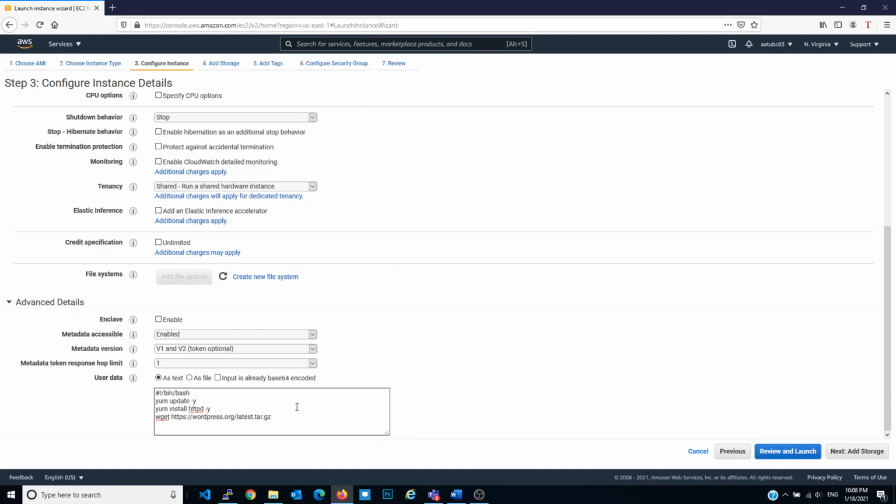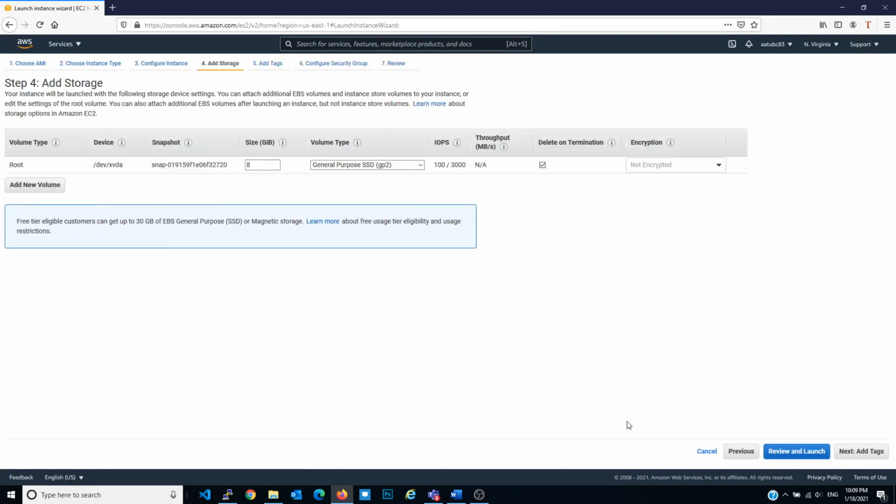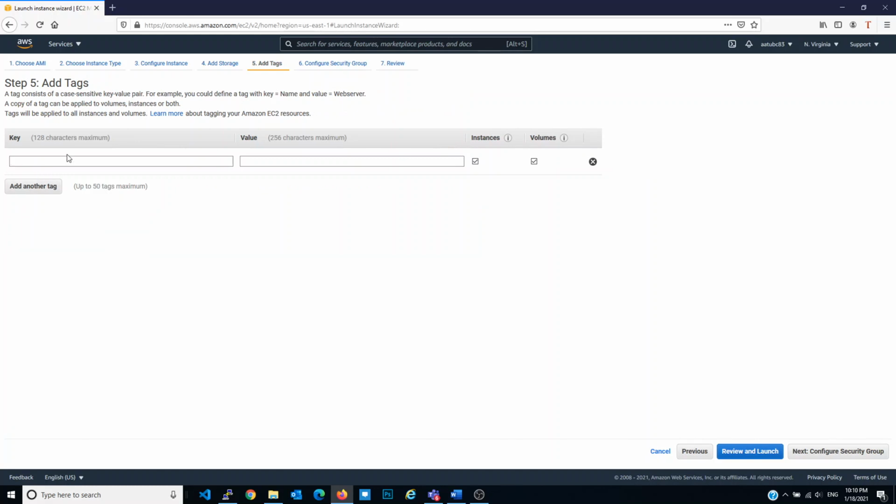All right, then we need to do tar -zxvf, this one. Okay, install php 7.4 -y. Next, add the volume. We don't need higher than GP2. GP2, 8 GB is fine. Add the tags. The tags are a good thing just for you to track it, and plus for the billing. It will take the tag and tell you, okay, this is the tag which is causing you this. Volume, EC2, WordPress.